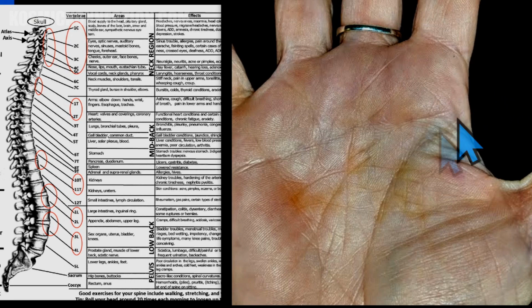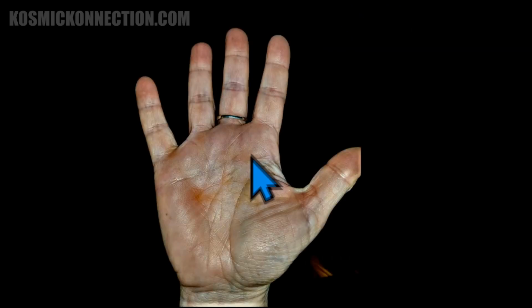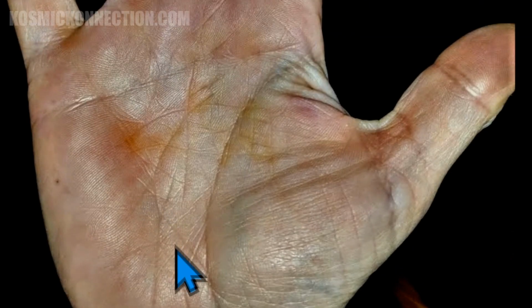Now, you also have a health line that correlates with the head and spine line, and this line represents your general health. It starts at the bottom, kind of the center of the palm, and it rises up towards that Mercury or little finger, and it stops at the head and spine line. It should be a nice straight line without breaks or islands. This shows the health of your gut, like your stomach, your intestines, gallbladder, and the internal organs, and really more specifically your digestive system. If that line looks healthy, your general health is usually pretty good.